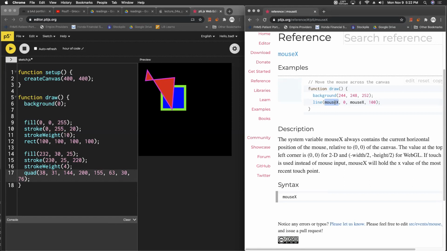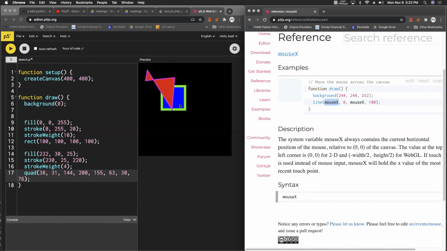Mouse X is the coordinate where your mouse pointer is. So P5 automatically understands how to track that and swap out the name for that value, right? And that's kind of getting us primed for what we're going to be covering on Wednesday, like setting up variables.